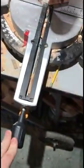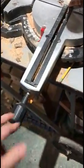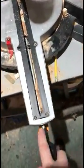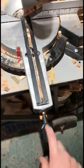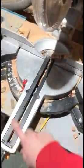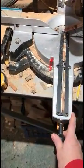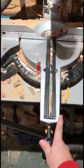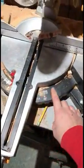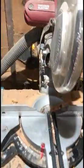One thing I didn't like is when I first got this, I over-tightened this handle, not realizing that it's easy to over-tighten because the way it's designed is you have a bar on this. Most saws aren't designed like this one, but this is cheap, so it's designed cheaply. This bar goes all the way back, and I over-tightened it and it bent the bar, so it makes it kind of difficult when you're trying to get accurate angles. But for what I needed, it worked fine. I wasn't going to try to replace this because it's just a cheap Harbor Freight saw.